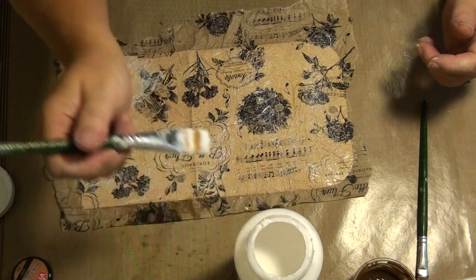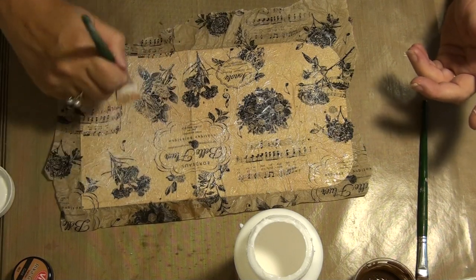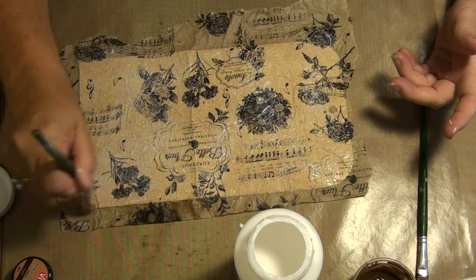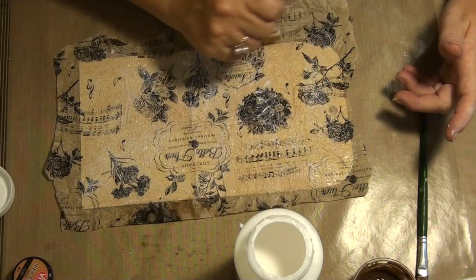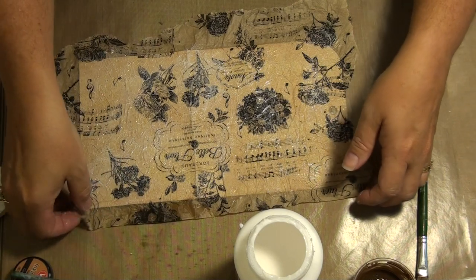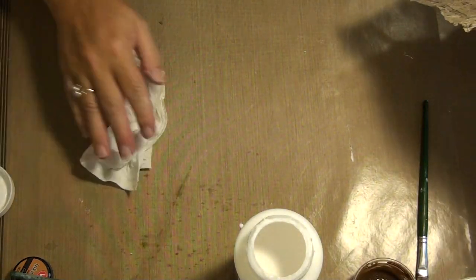I tell you, I could just make covers and not do anything else but make covers. I think it's fun. It's kind of like art journaling in a way, because you're just creating art on an envelope. Okay, so I'm going to let that dry while I show you what I've done with the other one. Oop, very sticky.